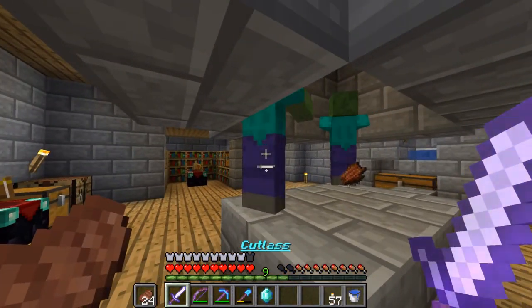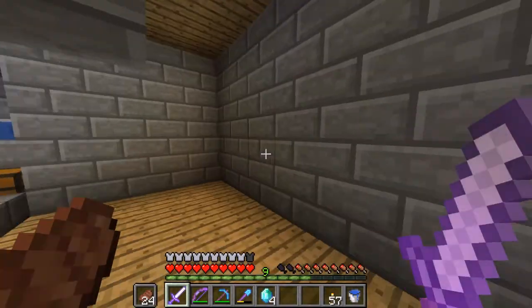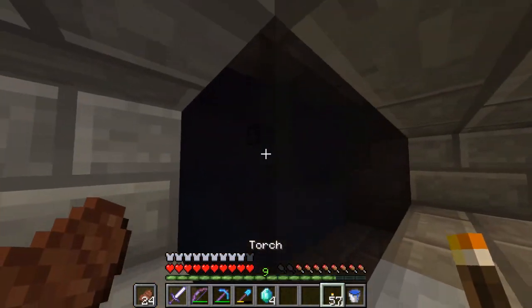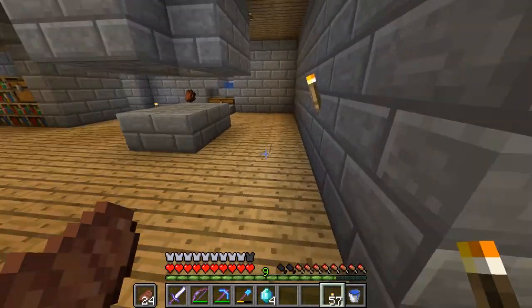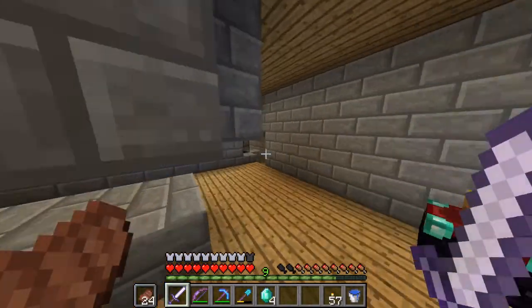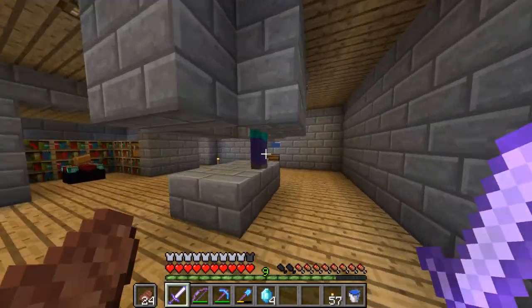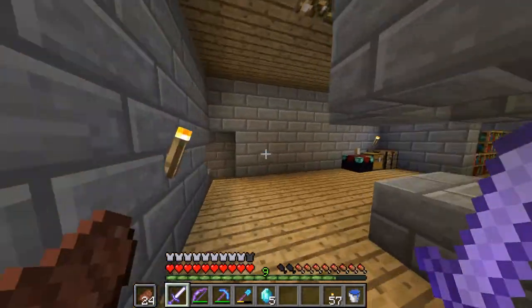It's probably possible, but because this sword does one hit kills with even full health zombies, what we're going to do is we're going to just make them all come into one spot, probably like over here, and then just take out the sword. And since it's unbreakable, if you look underneath the attack damage, it says unbreakable. We'll just use that to kill them all. And since it's one hit kill, it should be pretty easy. So yeah, that's the plan for today.